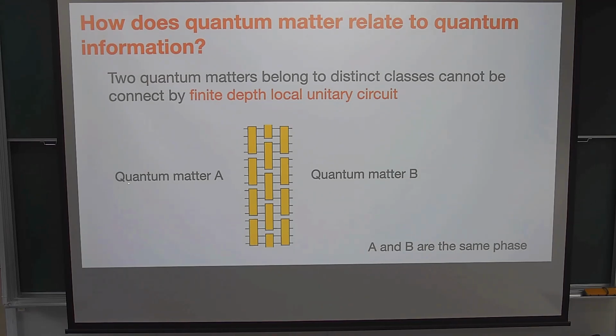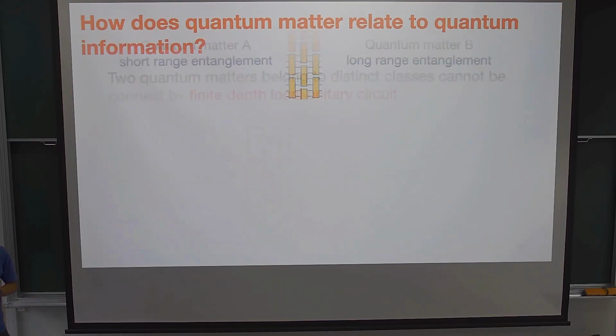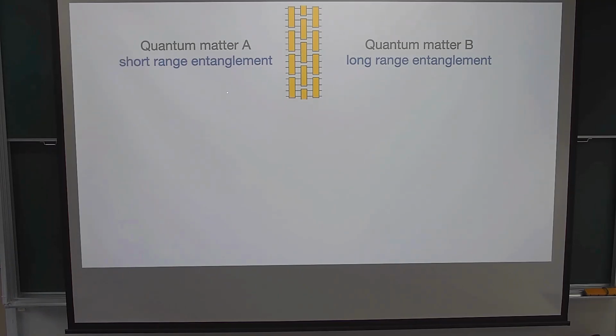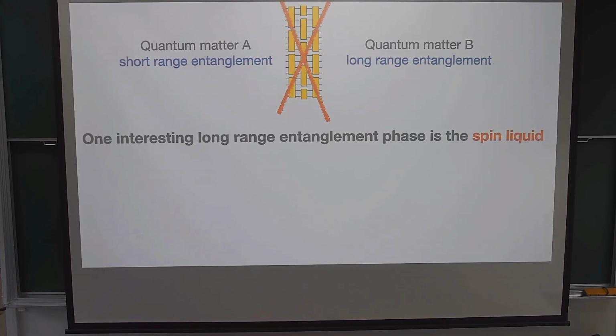So let's suppose I have a quantum matter A with, for example, local spin degrees of freedom, and then we can use some finite depth local unitary circuit that constructs a state which belongs to quantum matter B. If this is finite depth, then we are saying these 2 quantum matters are the same. Okay? So with this concept, we can ask about phase transitions. If quantum matter A and quantum matter B belong to 2 different phases, then I cannot construct such a finite depth local unitary circuit.